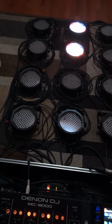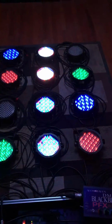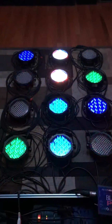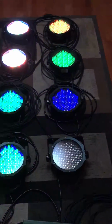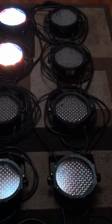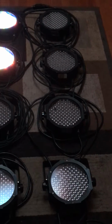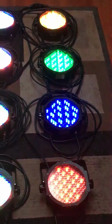We're going to switch to something else. And again, pay attention to how they go with the music, because these are the songs that you're going to be playing, and this is how they're going to react at your events.